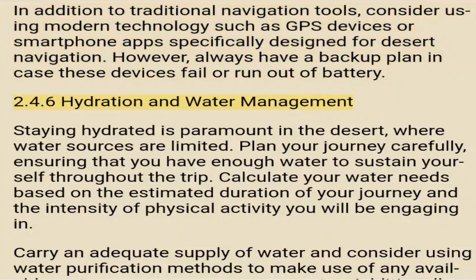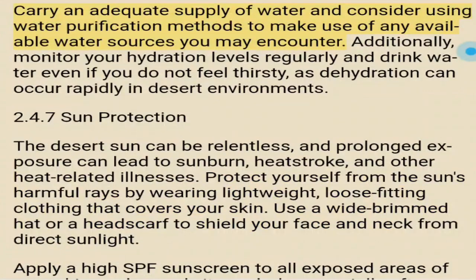2.4.6 Hydration and Water Management. Staying hydrated is paramount in the desert, where water sources are limited. Plan your journey carefully, ensuring that you have enough water to sustain yourself throughout the trip. Calculate your water needs based on the estimated duration of your journey and the intensity of physical activity you will be engaging in. Carry an adequate supply of water and consider using water purification methods to make use of any available water sources you may encounter. Additionally, monitor your hydration levels regularly and drink water even if you do not feel thirsty, as dehydration can occur rapidly in desert environments.